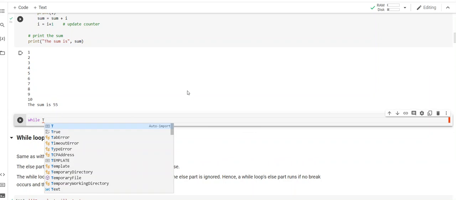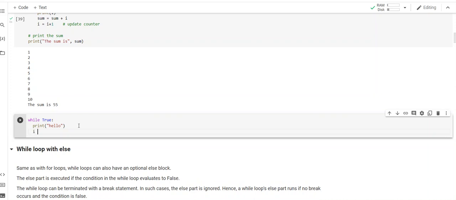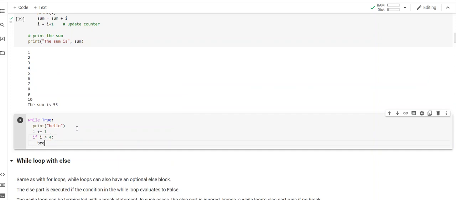While true, we're going to print hello. I plus equals 1. If I is greater than 4, break.